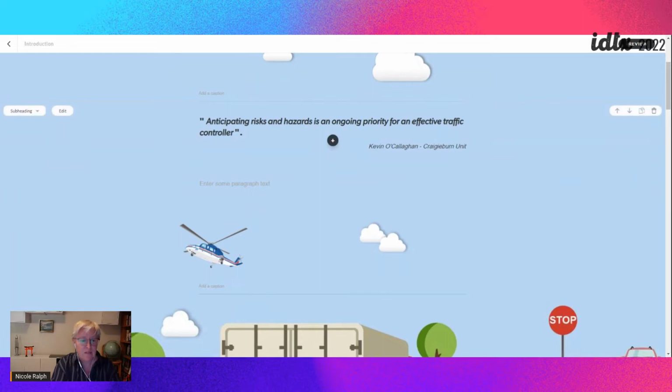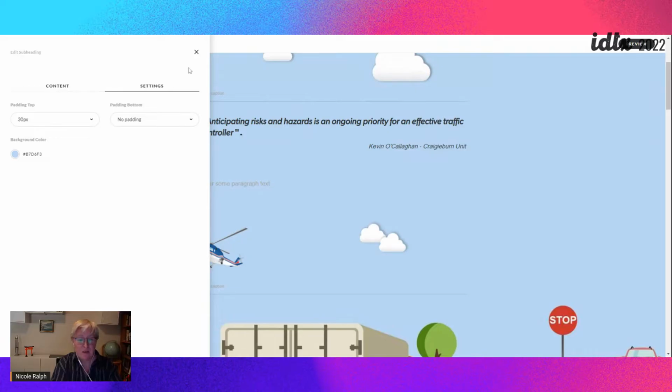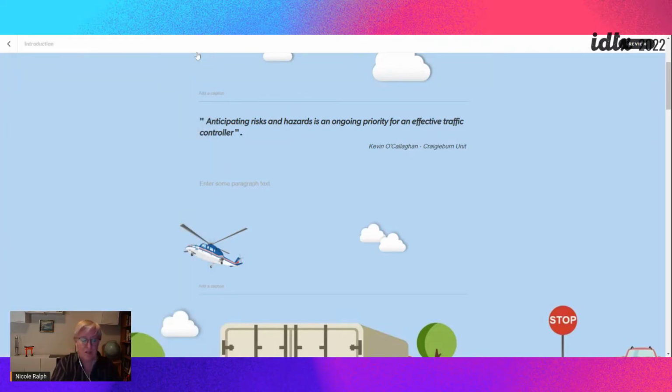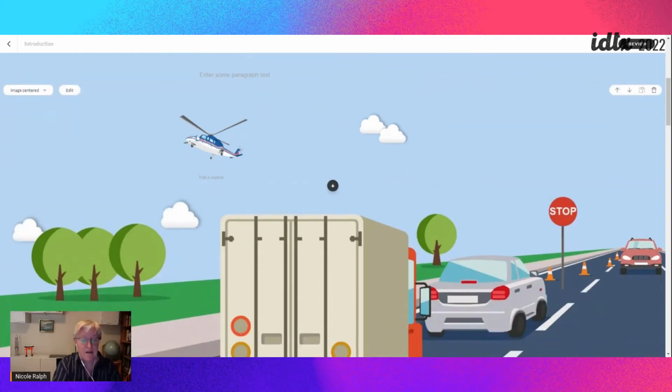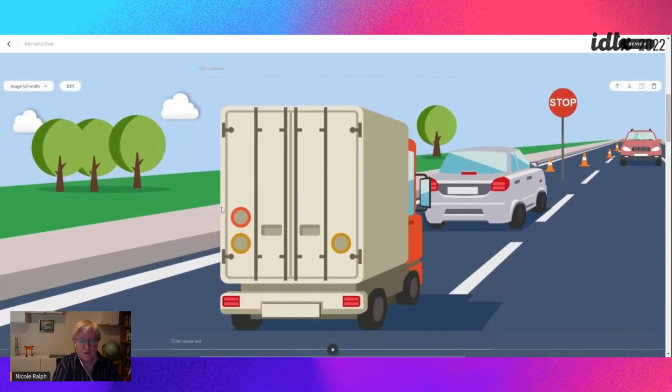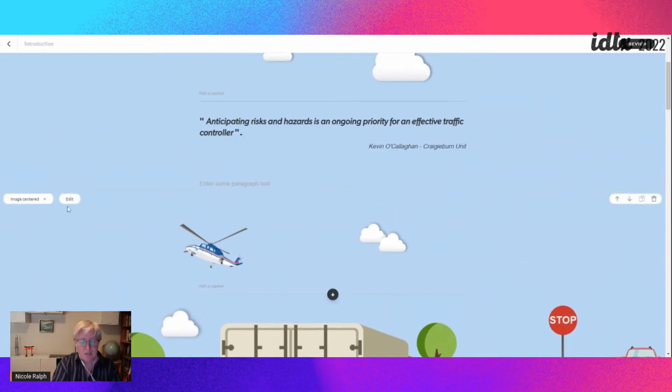Moving down a little bit, here I've used a subheading, and in the subheading, I'm deviating from pictures a little bit, I'm sorry, but just to quickly say, very light in the padding, but the background color is the same as the sky, just to, again, give that illusion. So as the eye moves down, here to give a little bit of space, I've used a paragraph, and that paragraph again has the same background color. The helicopter, again, is a centered image. And moving down a little further, we've got the graphic with the cars on the road, and that's a full width image.